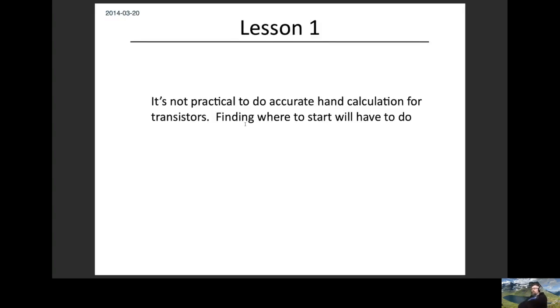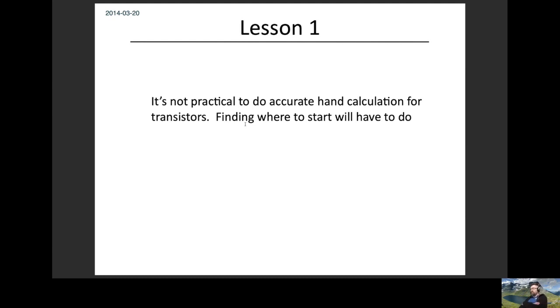Right, so the message for this part is it is not practical to sit down with a pen and paper and try to calculate how transistors are going to work. That's not the same as saying you don't need to learn how transistors work because you can use a computer. It's actually the opposite. Even though you can use the computer to tell you roughly what drain current you have in a transistor, you need to know what's going on, because the model, the simulator or the calculation can be wrong, and then you need your intuition.